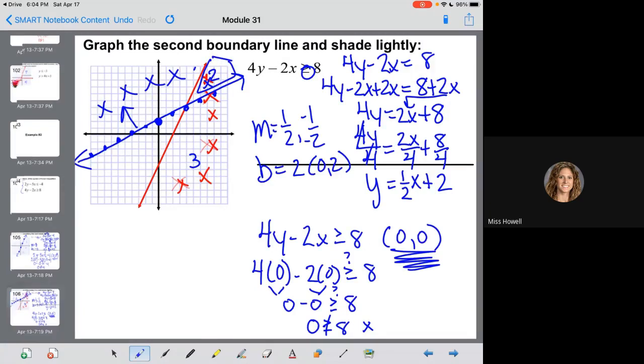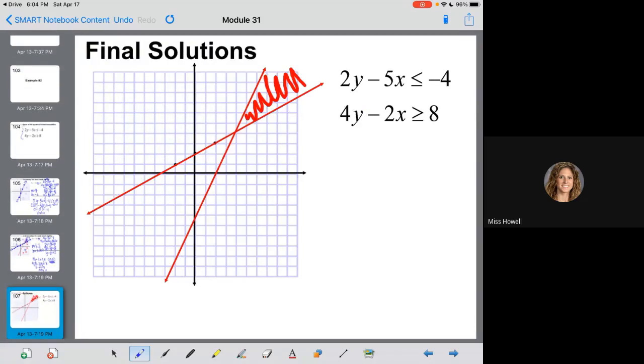And so our final graph would look like so: two solid lines, and then what I call the wedge number 2 up there would be our final solutions. Again, if you're working on your computer, just make sure you put some line segments in this section to show me that's where you should be keeping your final solutions.